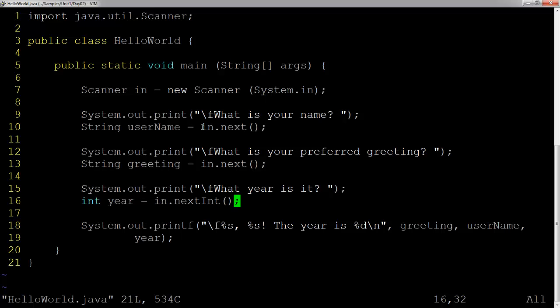And then we can use the scanner to collect input by first putting the name of the scanner, then a dot, and then whatever method we want to use. When I say a method, I mean it's just a behavior. It's a thing that the scanner can do. So if we want it to collect a single word, we use .next. If we want it to collect a number, we use .nextInt. If we want it to collect a line, we might use .nextLine. If we want to collect a double, which is a double precision floating point number, basically a fraction or a number with a decimal point in it, we'd say .nextDouble. There are a lot of things that we can do with the scanner.